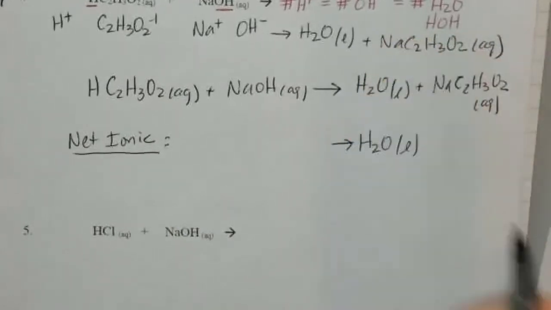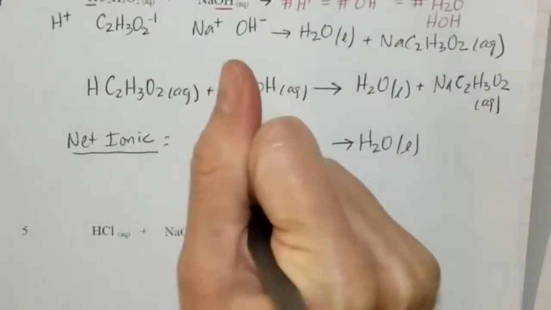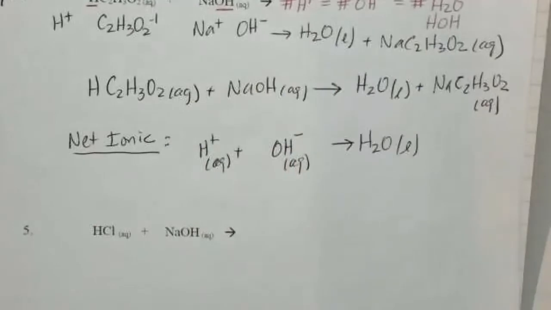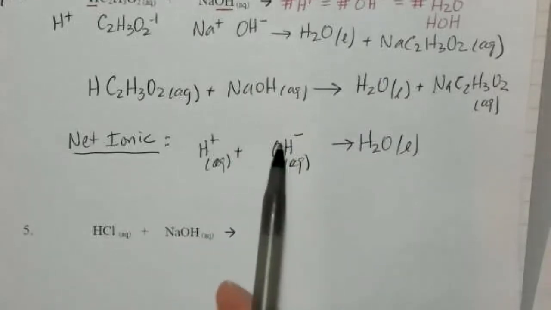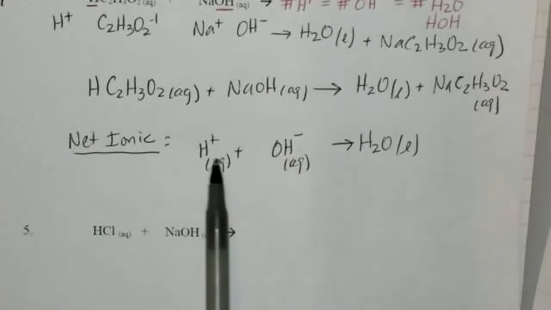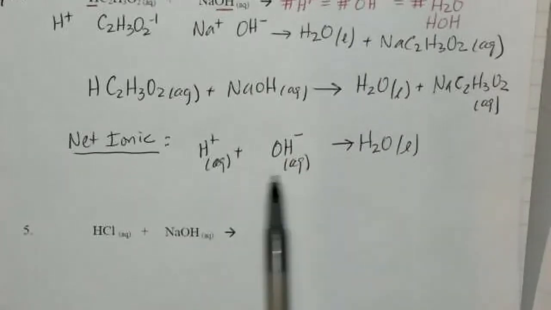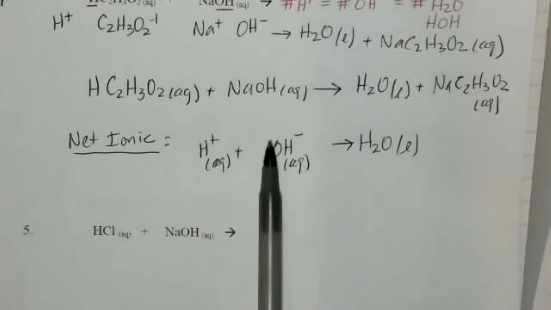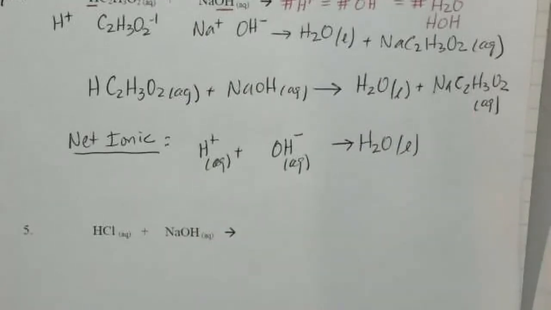All right, so most acid-base reactions have the same net ionic equation, which is the hydrogen ion from the acid combines with the hydroxide ion from the base to make water. It doesn't always have to be this way because sometimes the hydroxides are from solids themselves, but this is really the heart of an acid-base reaction. You got your acidic hydrogen from the acid, the hydroxide from your base, they come together, they neutralize, and they make water. So net ionic acid-base reaction typically looks like that.